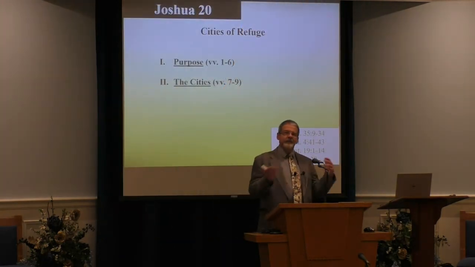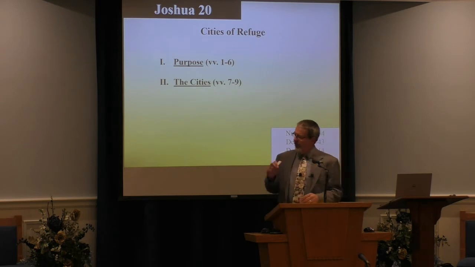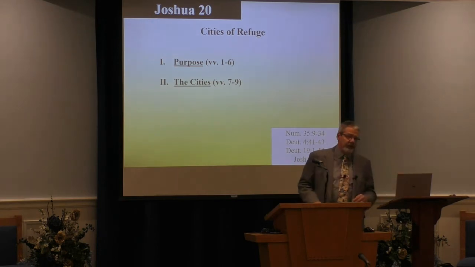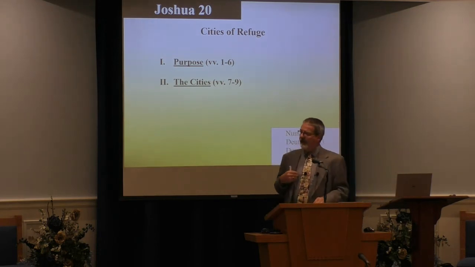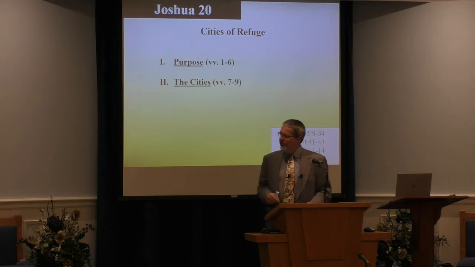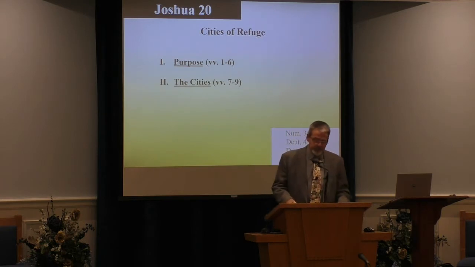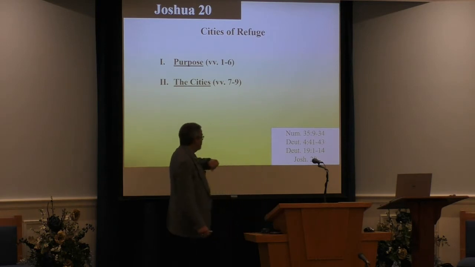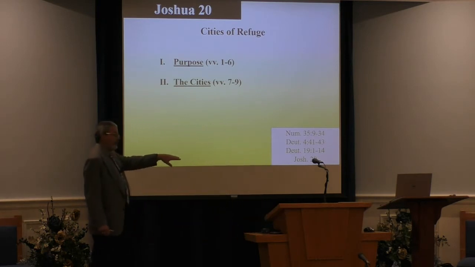We're going to be tracing some other references. If you don't have a pen or a pencil, you might want to get that, and hopefully you'll make some marginal notes about some parallel text on the cities of refuge. At least it helps me, because each one gives a little different information about these cities of refuge. Joshua 20, we're going to talk about these passages over here. These are the four parallel passages.